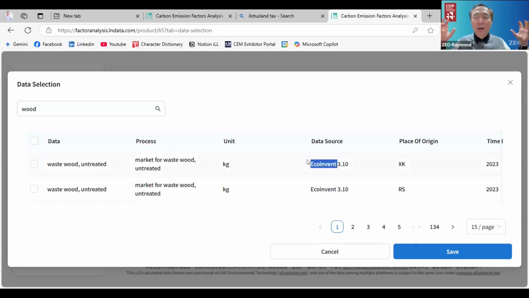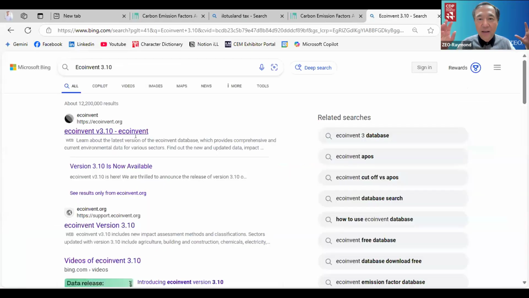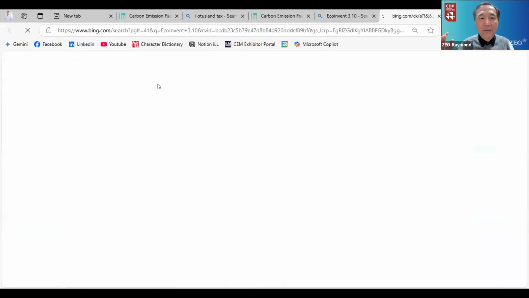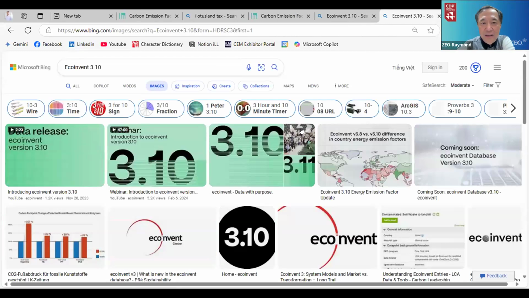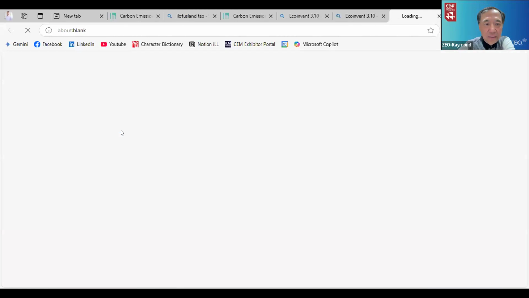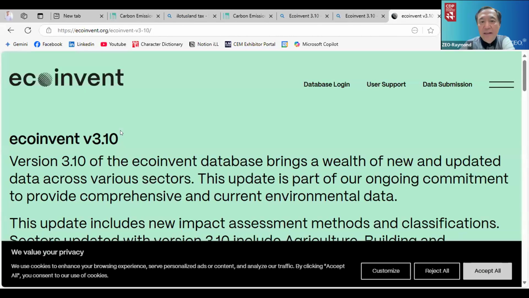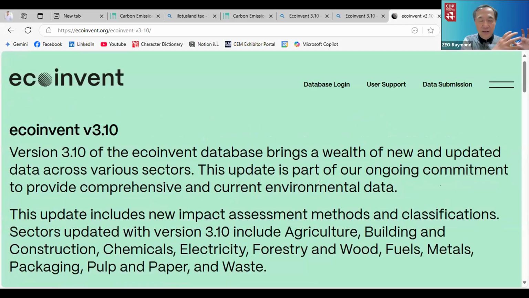The problem is, first, it's all English. English is okay, right? Not a problem. But the LCIA they have, you can check. You just pick one. Easy. So ecoinvent is a database, the biggest one. Going with the biggest one is safe, because many people use ecoinvent. So ecoinvent is one of our databases.